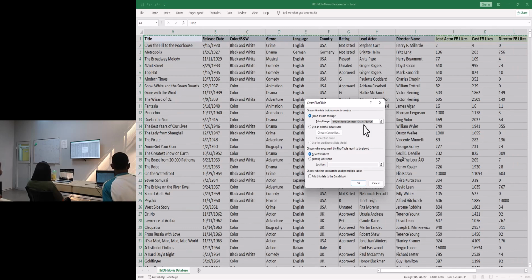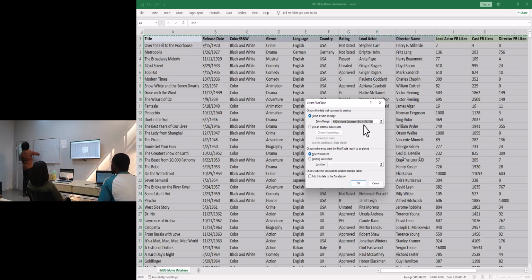This time we are doing it for real. We are going from A1 up to R3276, if I'm correct. Let me see. 3726 rather. So from A1 to R3726.